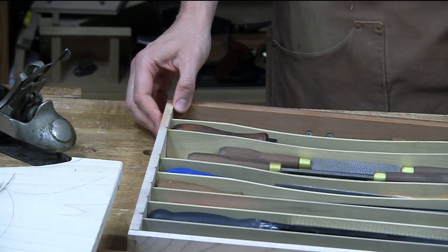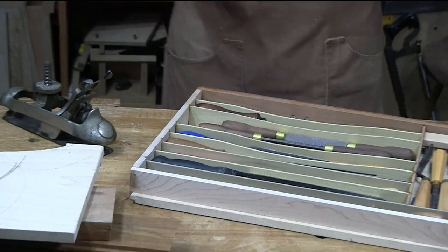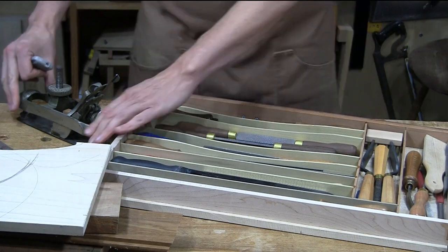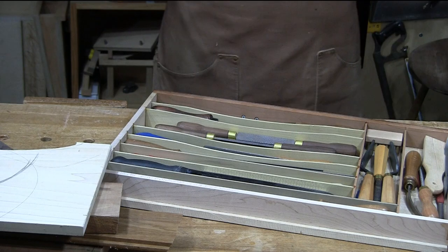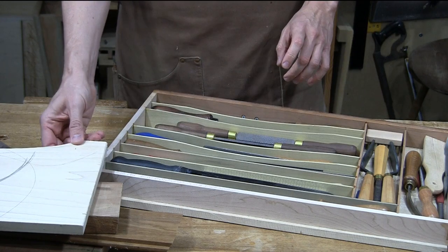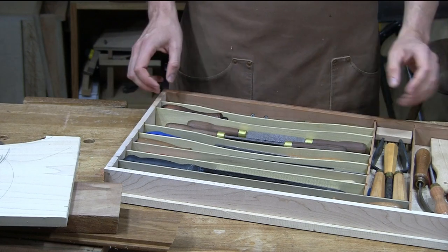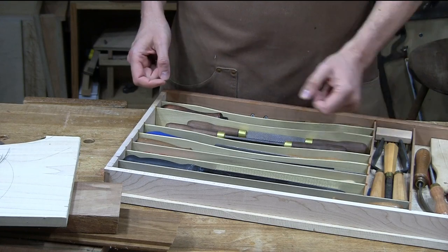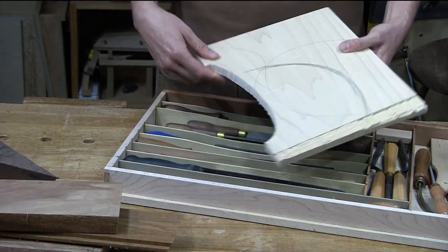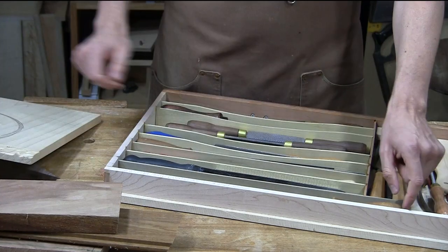Now to the really, really tight curves. I've got a whole drawer of these in my tool cabinet. Rasps are going to be your primary tool. Rasps can be actual rough tools that could be used to actually create a curve. So if you didn't have a turning saw, you could use a rasp. I wouldn't necessarily try to create a curve like this just with a rasp — that's a whole lot of dust.